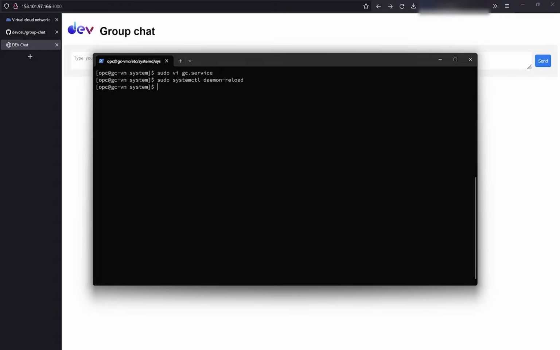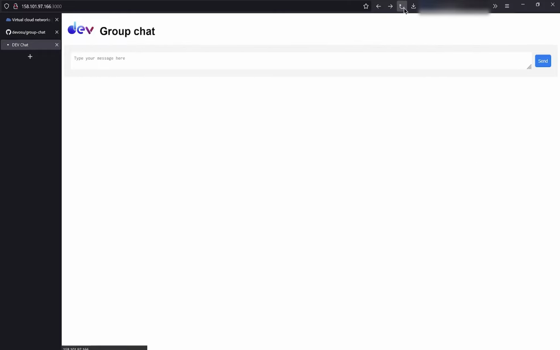And now let's enable our new service on system restart by typing sudo systemctl enable and the name of our file, which was gc group chat. And now the same, but instead of enable, start, to actually start the server right now. Great. Now our server should be started again, and let's go to the web browser and reload the page.